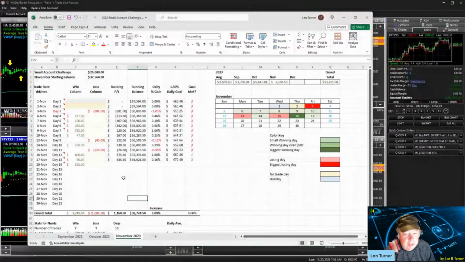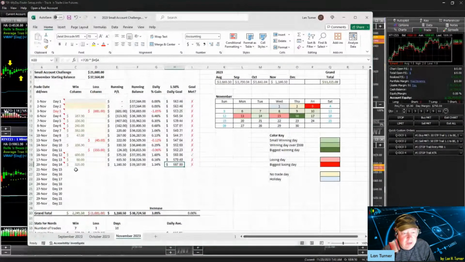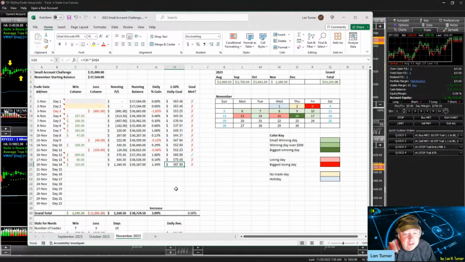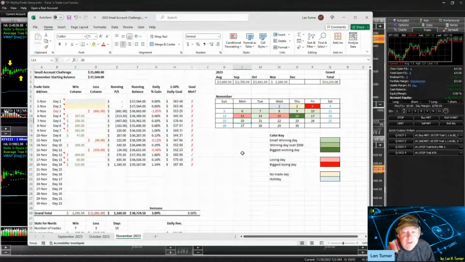Okay, let's bring that down. So I get another green check. No. Oh, $587 is our goal, and we got $525. Does that mean I have to go back and try and win it back? Do another trade, try and get up over 587 so I can get a green check? No. 525 is close enough. All right. This is horseshoes. Okay, so we got to come in here and we got to make that green.